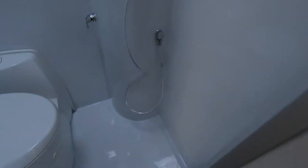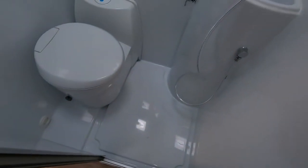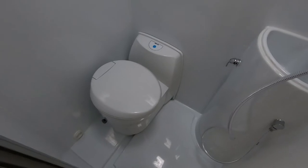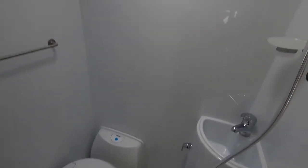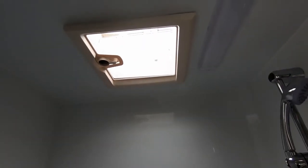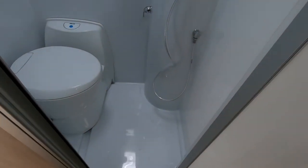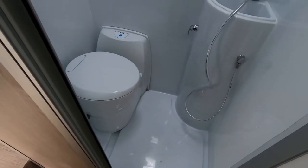Coming to the bathroom. It's a little bit smaller than the Platinum, but again, it's more than adequate for two or four people. So that's what the bathroom looks like. Swivel toilet, and again, the cassette system on the outside.